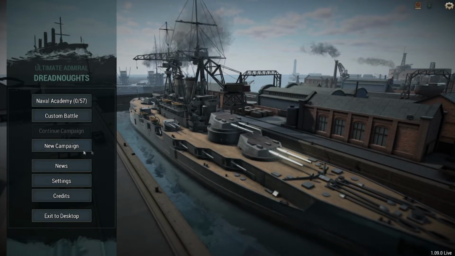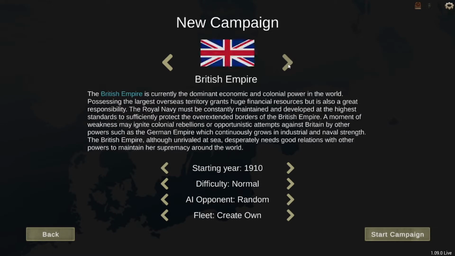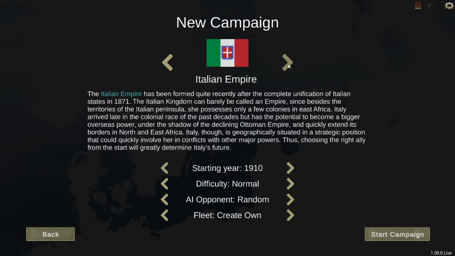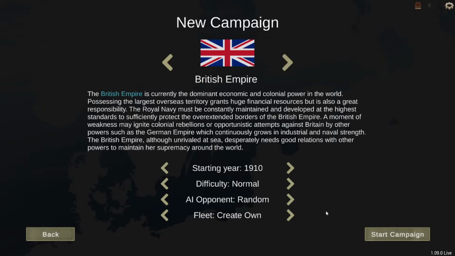Yay! Let's see, we will set it to 110, we will have it on random, and we will make our own fleet. And I'm going to click this button multiple times, and wherever we stop will be what we do. I think that'll be the fun way to do it. I'm just hoping we don't get the French. Alright, let's do this. And 3, 2, 1. British. We will do British.